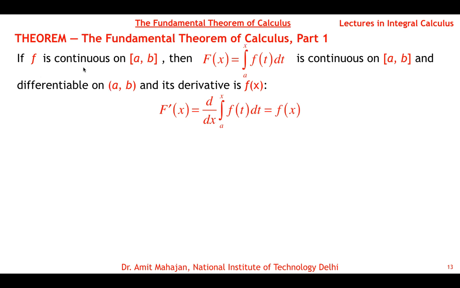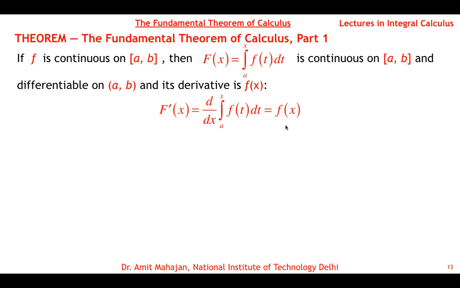The first part of the fundamental theorem of integral calculus says that if you have a function f which is continuous on the interval, then the integral from a to x of f(t) dt, which we denote by capital F(x), is also continuous on the interval and differentiable on the interval, and its derivative is nothing but the small f(x), the original function. We can write that F'(x), the derivative of the integral, is nothing but f(x).